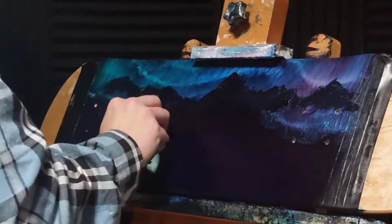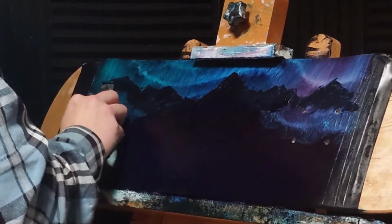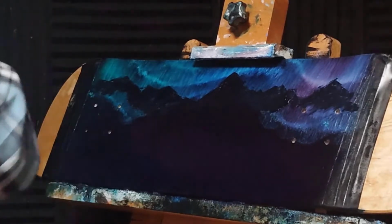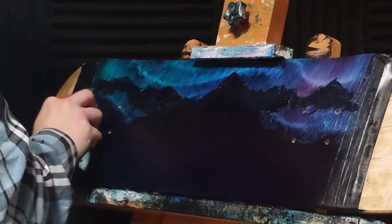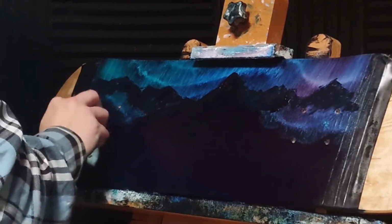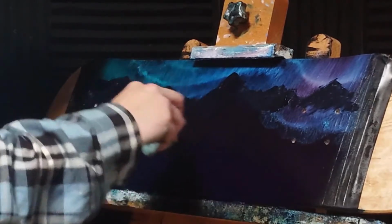But the only thing you're concerned about is the top of the mountain. It's the same as when we're painting on canvas. It's the exact same. The top line of the mountain is the most important. Everything else that happens below it is unimportant. Look at this. I don't care.